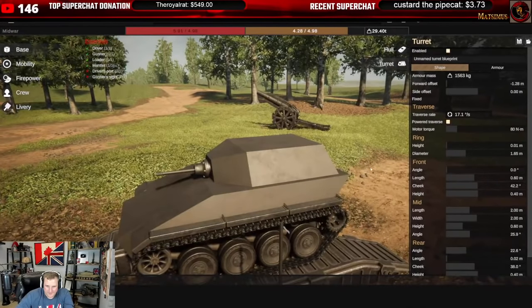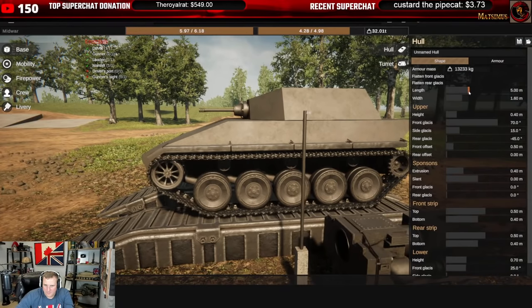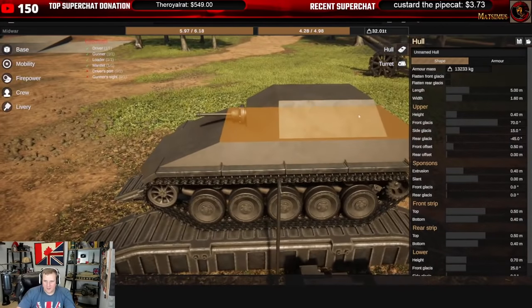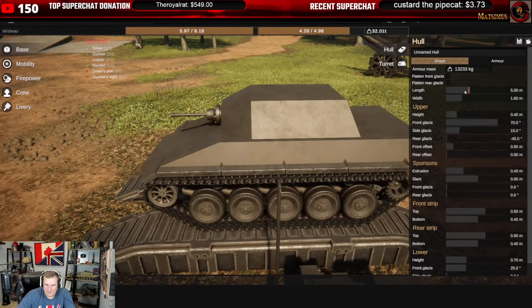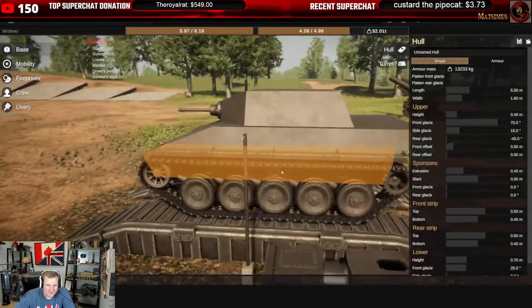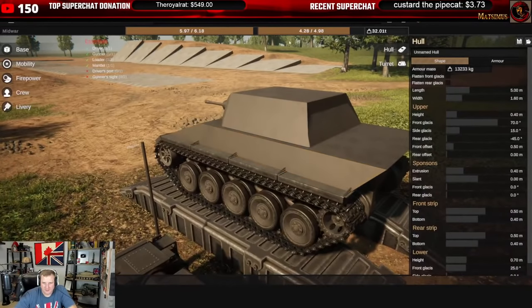Hull length. There. It's starting to turn into what it was before. Oh, goodness. We need to make it a tiny boy. Has no depression. Let's test drive this thing. Got no engine. Can't test drive it.